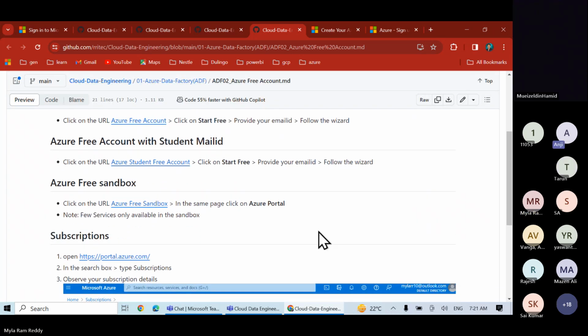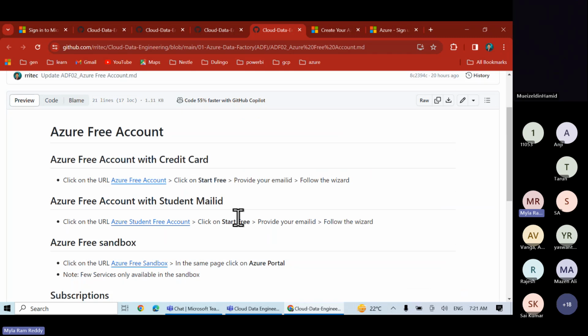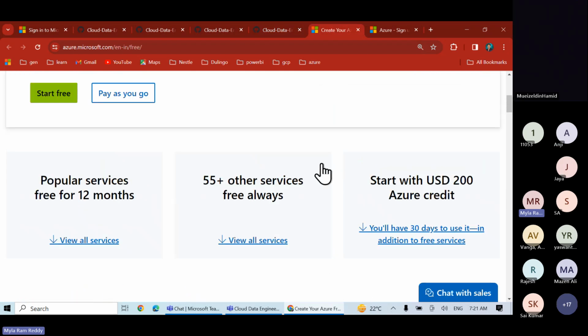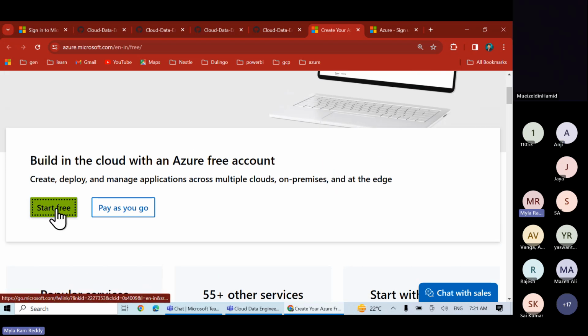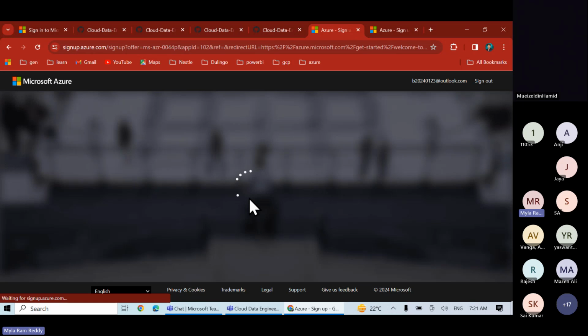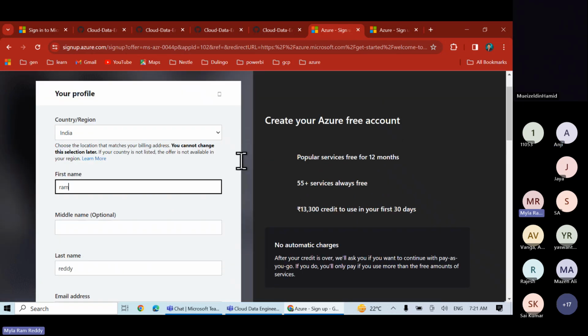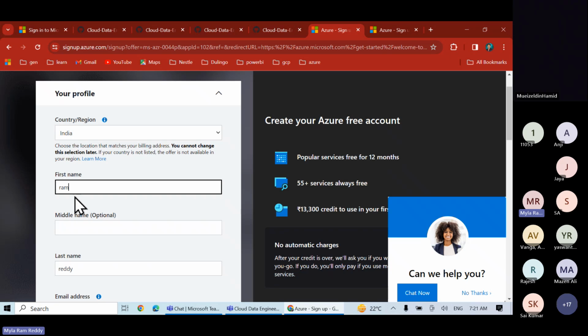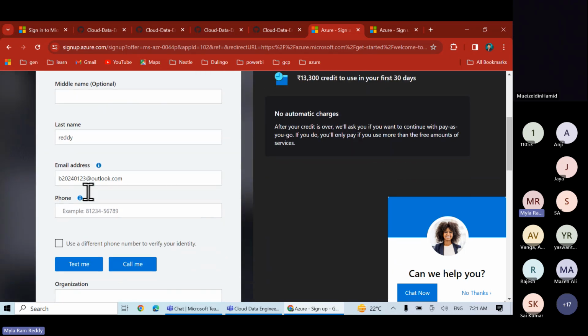Right. Can you also tell how to create an account with a credit card? Yeah, that's also a similar process. If you go here, this is the credit card wizard. Here you click on start free, then the same windows will come here also. It is asking what is the country name, what is the first name, middle name, those things.